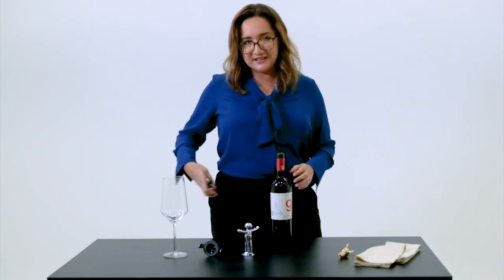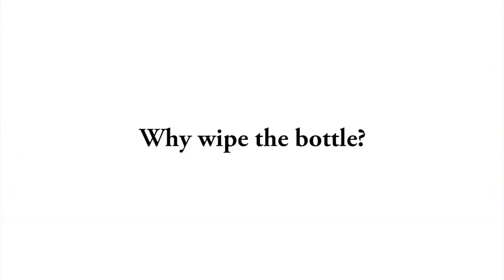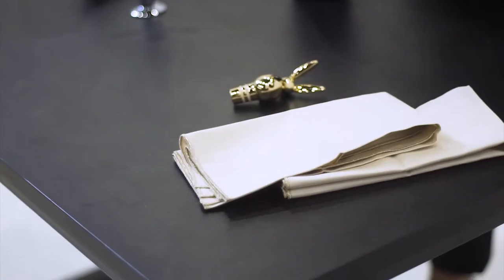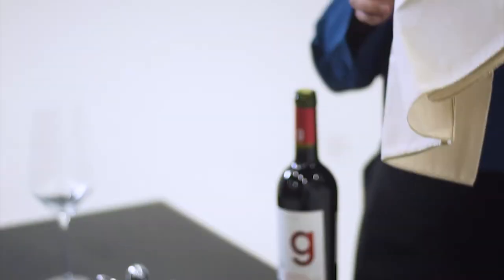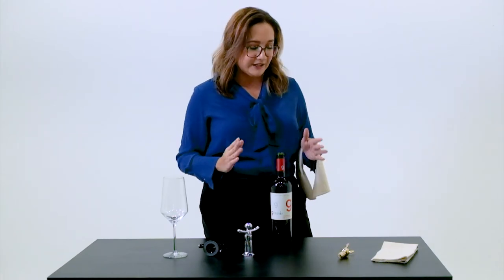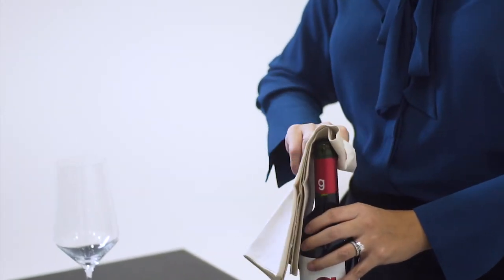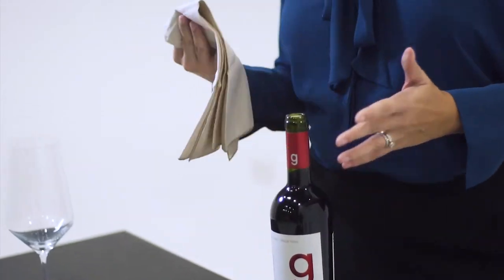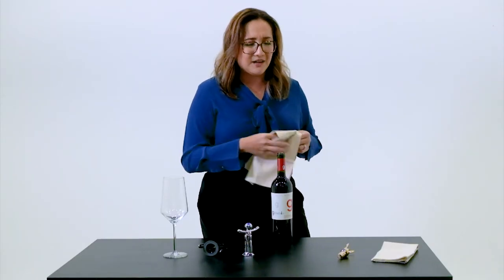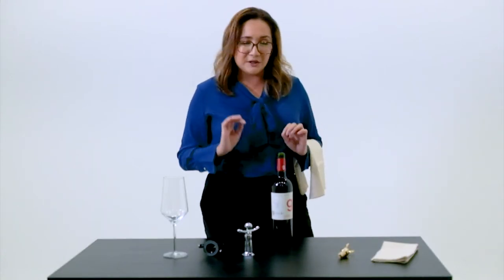As much as possible, lift the entire foil up in one motion. Put it in your pocket, as well as the opener first. You're supposed to remember to always have a waiter's cloth on you at all times — it makes you look more professional and it keeps everything sanitary. What you're supposed to do is to be able to wipe the neck of the bottle from this point. Some people kind of wonder why you need to do that.